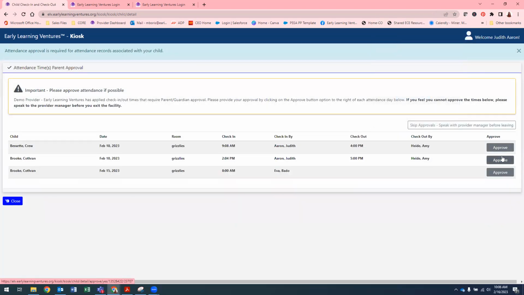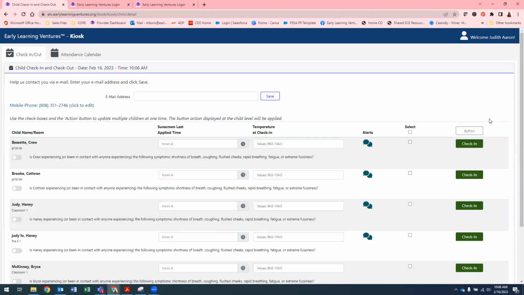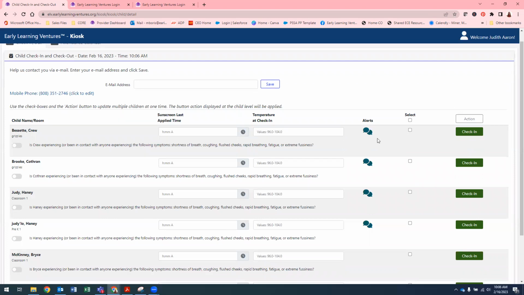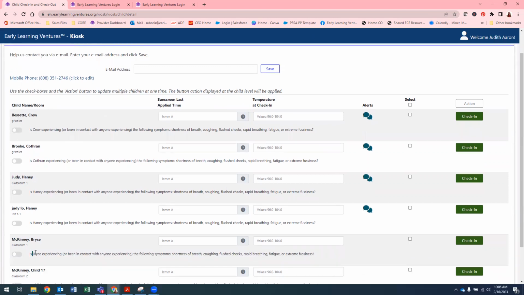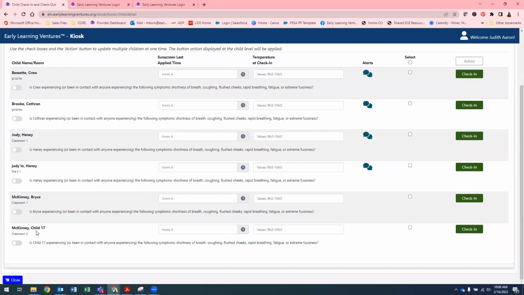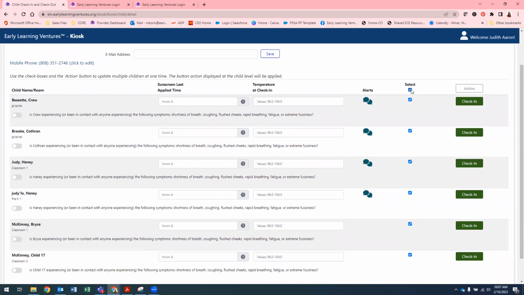So let me approve some attendances out to get our screen pulled up correctly. This is the screen a parent or guardian will see at time of check-in and check-out. They will see who they are logged in as, the day and the time they've arrived, and a list here on the left of all of the children they are authorized to pick up and drop off. The system will let me mass select everybody if I have everyone with me this day, or I can individually check a child in or out as well.